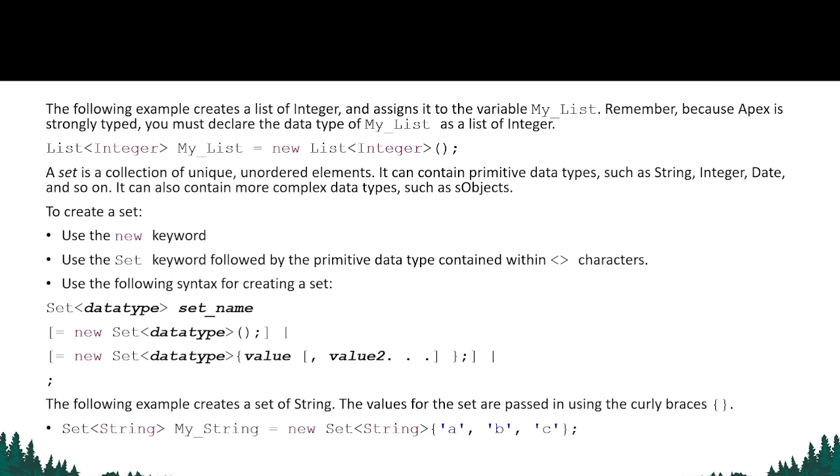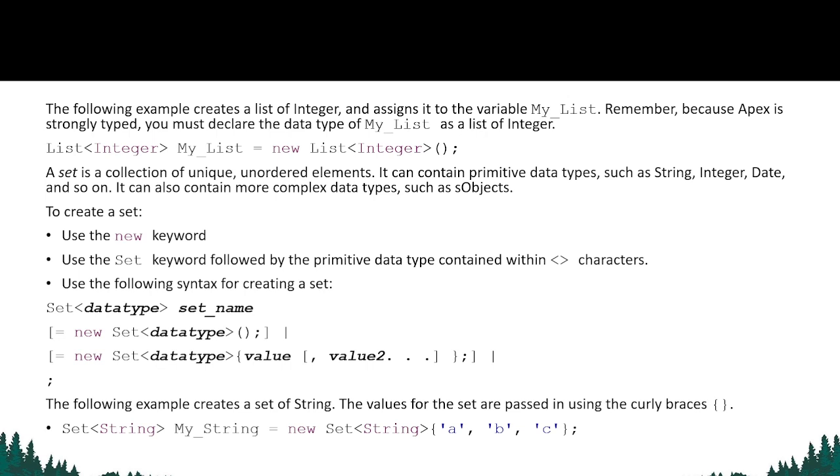Now this example will create a list of integers and also assign the variable that is created, myList. Because Apex is a strongly typed language, you need to declare the data type first for the list that was created, that is myList, and it is containing a list of integers.